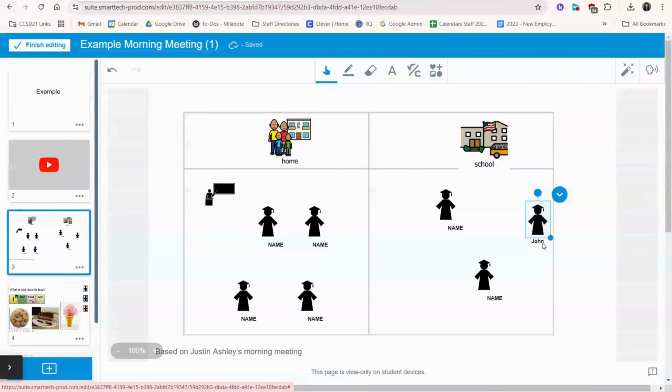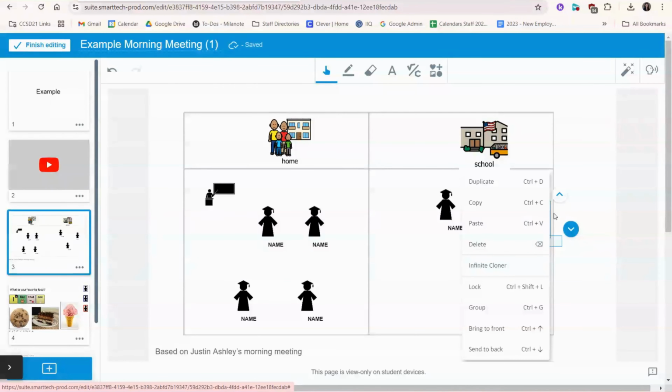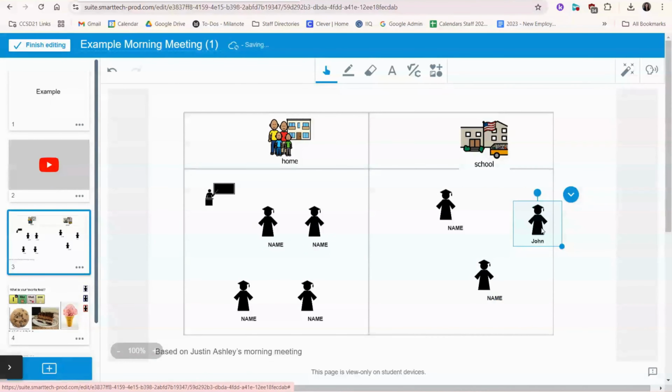So I click on both, and as I click on them, I'm holding Shift down on my keyboard, so that way you can see both of them are selected at the exact same time. I hold Shift, click anything I want to group, and then pick one of these drop downs. I choose Group. This way, this whole piece moves all together and it doesn't leave the name behind.